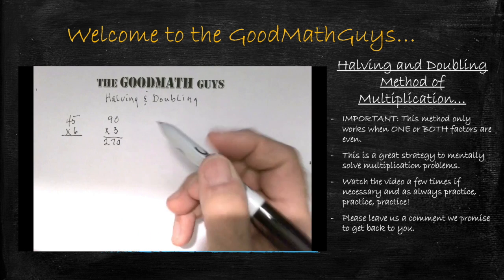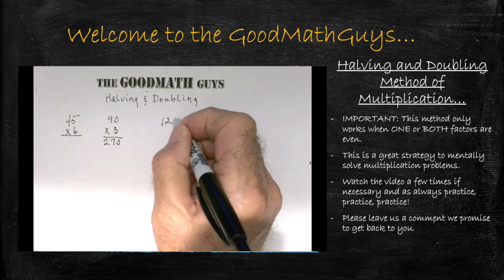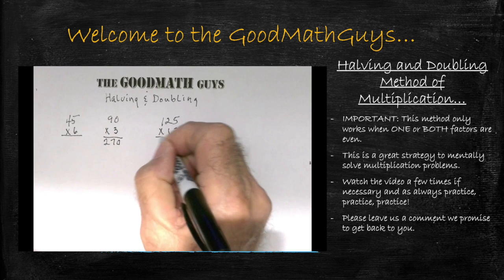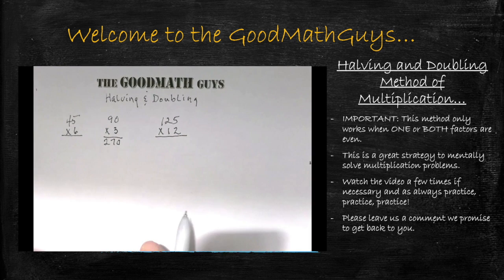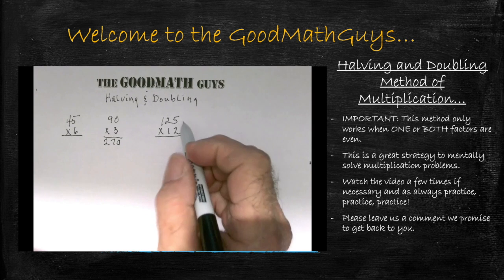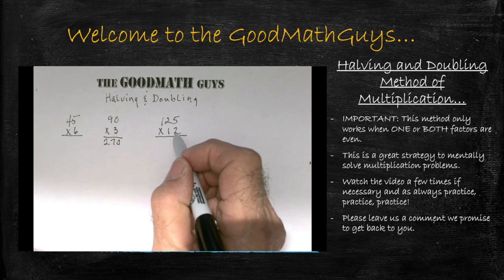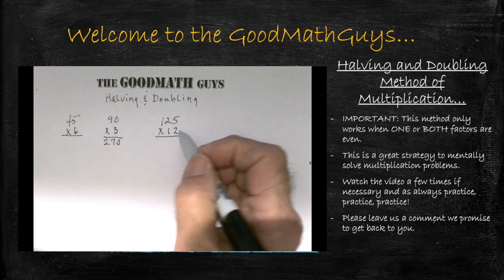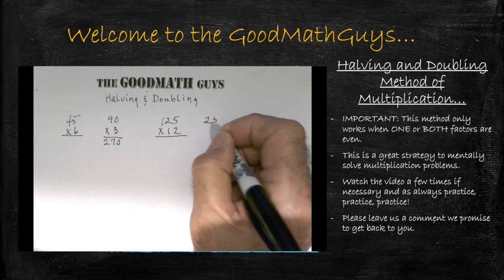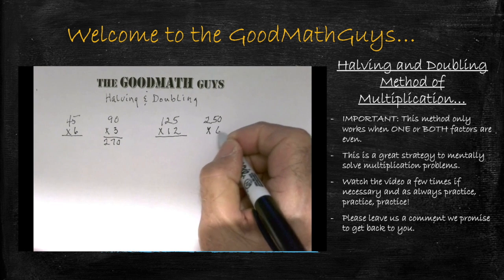Let's consider another model. How about 125 times 12? In this case, again, the multiplicand 125 is odd, the multiplier is even, so we can double the multiplicand and cut in half the multiplier. So 125 doubles to 250. The 12 halves to a 6.